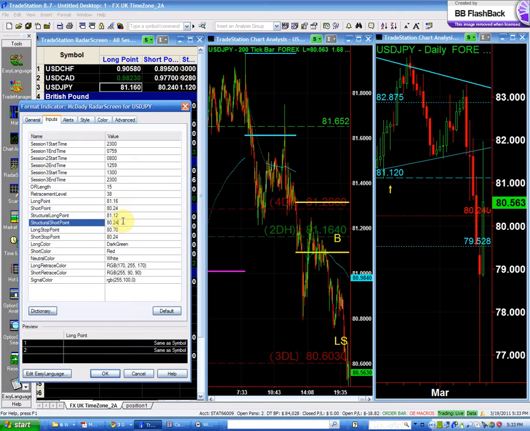Last week, for example, our selling point was 81.65, and the structural point was 81.12. So you would have taken a short last week without listening to whatever was happening in Tokyo, and shorted from 81.65. That was your short from last week, and you would have taken it all the way down, and you're done. You made a couple of hundred pips on the trade. So right now, our structural short today is 80.24, and my selling point and my short point are one and the same. As long as the dollar stays above this point, I am not going to be selling it.